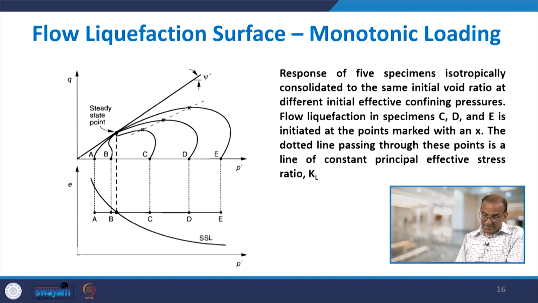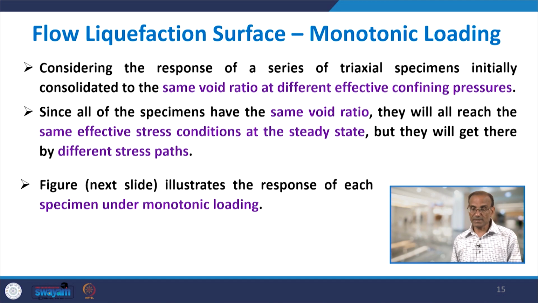So, here A, B, C, D, E are there. Let us say we start from E and go in the reverse way, E, D, C, B and A. For these specimens the void ratio is the same. So, you have the horizontal line on the e axis. The void ratio is not changing, it is kept constant. However, there will be a change in the pore pressure. When you move from E to D, the pore pressure increases. As a result, p dash, as we discussed earlier, is nothing but p minus u. When the pore water pressure or excess pore pressure increases, you will move from E to D, D to C and B. So, this has been explained here.